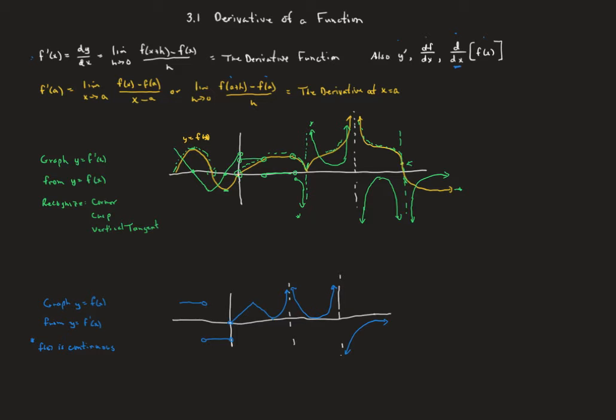Okay, moving to the next one, now we have to change gears and try to go the other direction. So here we have the graph of y equals f of x. So the blue here is y equals f of x, and we are going to try to find here what is y equals f prime of x. And we're told that this original function, no, I'm sorry, we're graphing f prime. Let me get to the right color there. So we're given f prime of x, and we're going to try to find f of x.